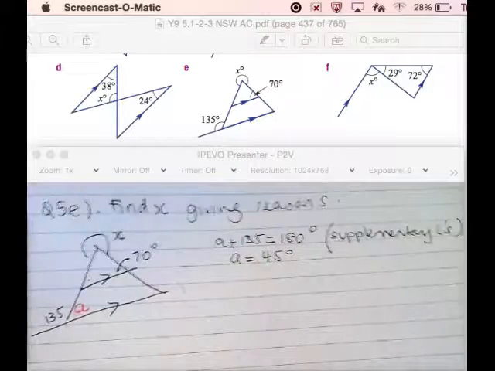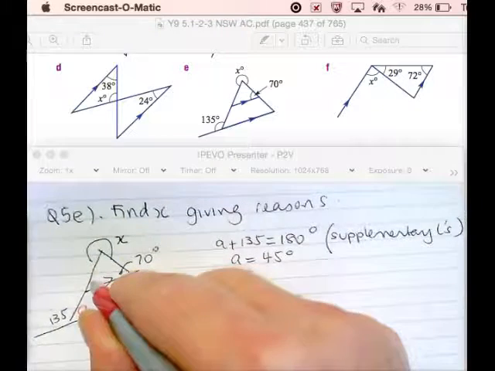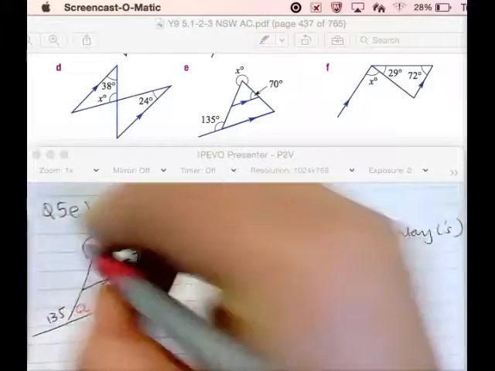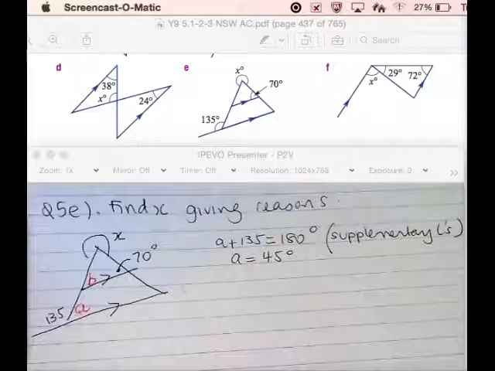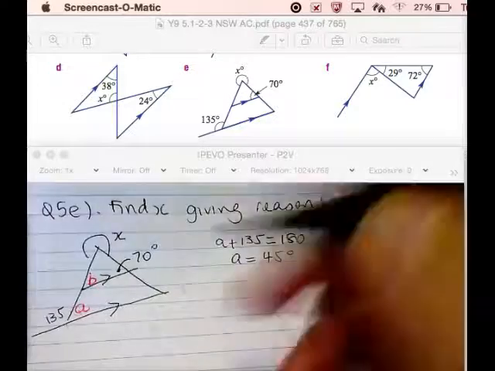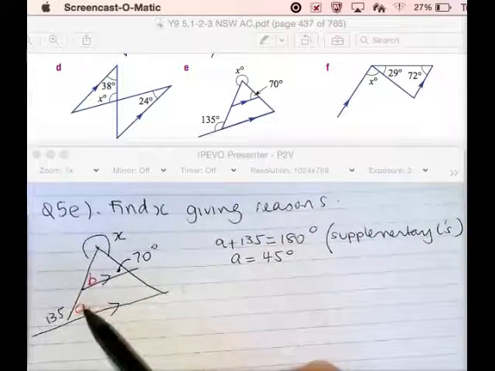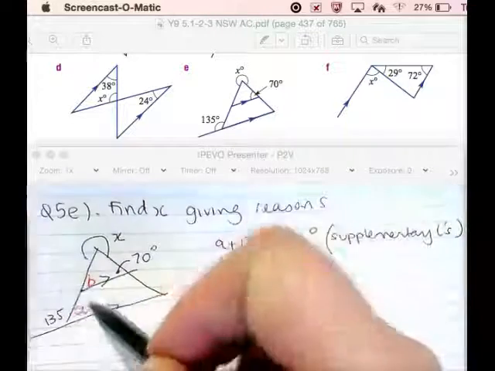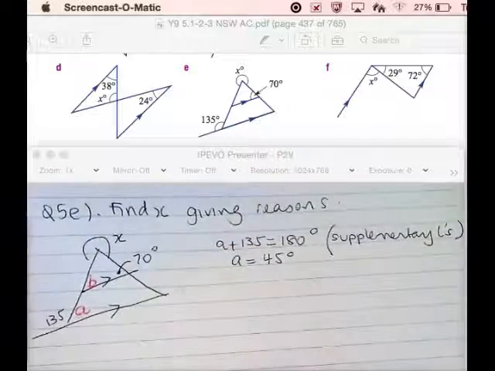What are you going to do next? Which one do you want to find next? See where my dot is? I think we should find this one. Yes? b. Okay, I'm going to find b. So girls, if there are no capitals on the corners, this is much easier. Label your diagram, but lowercase letters mean values. They're pronumerals. Lowercase letters to find. See how x is a small x? They want its value. Lowercase.